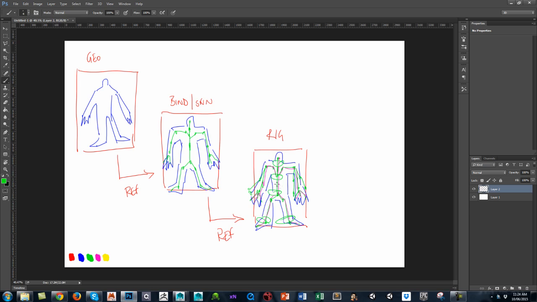And so when we are actually doing the animations, we can bake the animations down onto the bind skeleton, and so ultimately it's just the geo and the bind skeleton which will be exported to game.